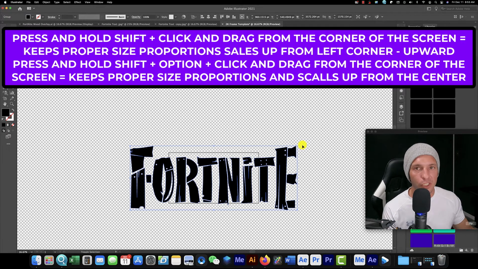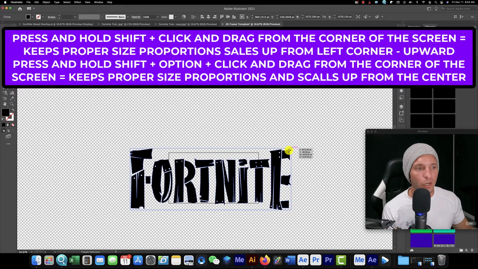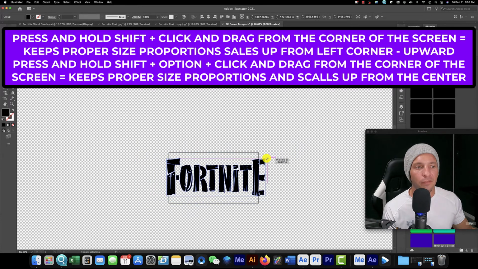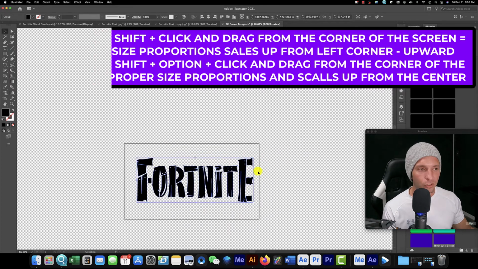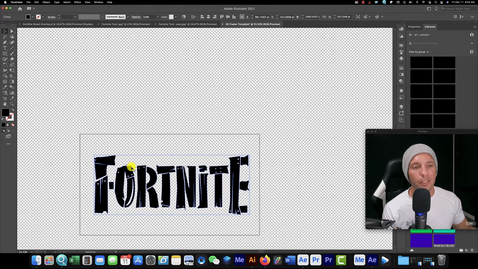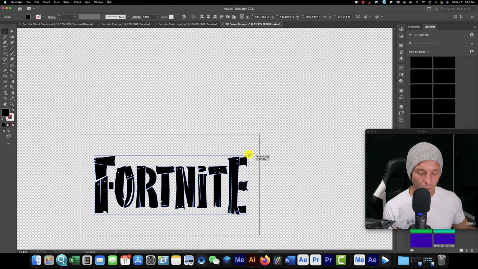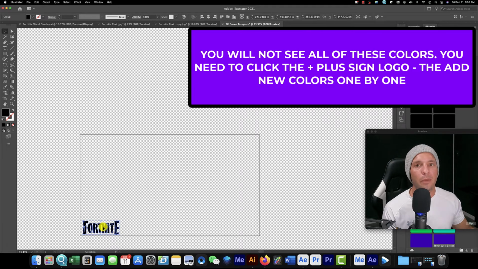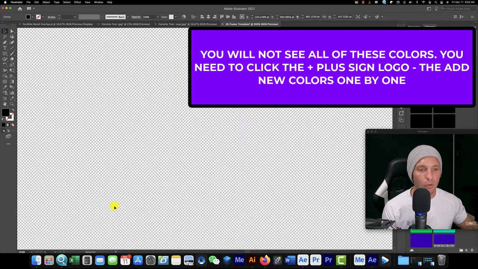We're gonna hold down Shift, click in the left corner, and we're gonna scale it down. At the same time, if I hold down Shift and Option and scale it, it'll scale it in from center, from the center point. Now we can zoom back in here, and you can see this black box shows us the size of our frame, and our Fortnite logo is now in the center. We could put it down here in the corner to make like a little Fortnite overlay. We want to zoom back in here.